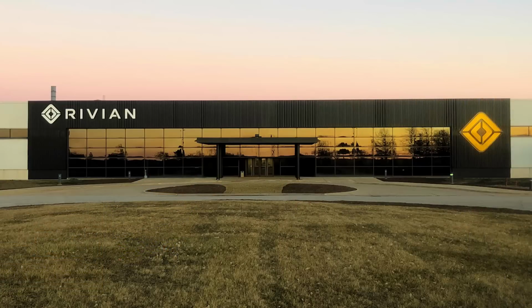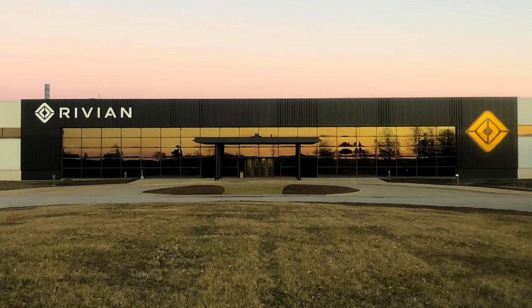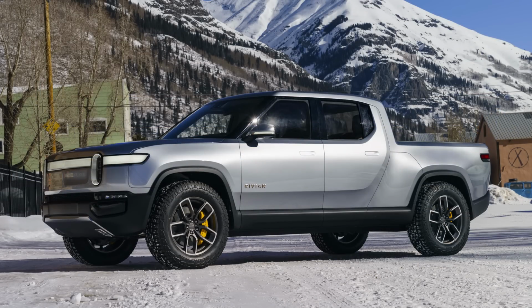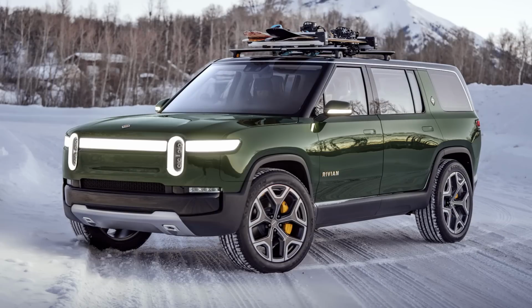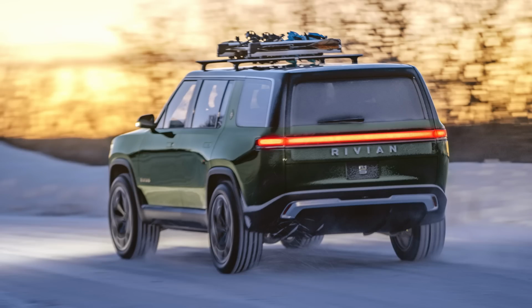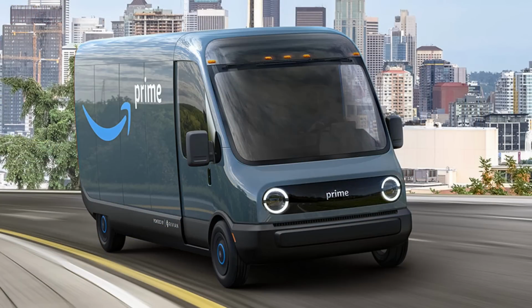Hey, we've got some interesting new details about Rivian's production plans. Test runs down the company's assembly line at its plant in Normal, Illinois, will start in the third quarter of this year, with full production of the R1T pickup starting in December. Rivian's R1S utility vehicle will roll off the same line about 3 months later. Ford will also make a luxury SUV built on Rivian's electric skateboard, but Rivian's CEO, RJ Scaringe, says it's a very different product from our own SUV. It's not known if the SUV will be branded as a Ford or a Lincoln. Rivian will also make 100,000 electric vans for Amazon, the last of which should be completed by 2024.